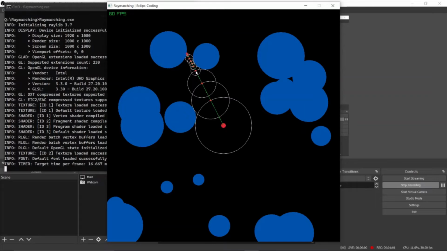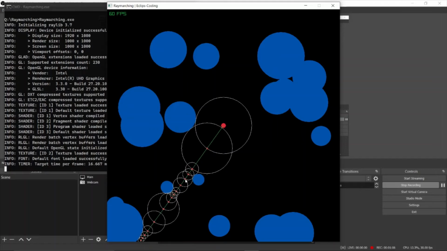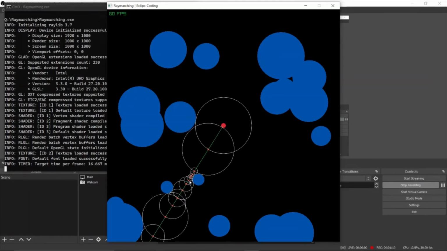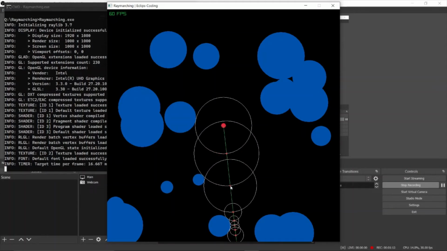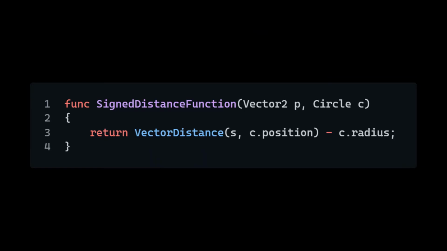There are tons of signed distance functions out there, both 2 and 3D versions, but for my example I will be focusing on spheres. Let's take a look at some code which should make it a bit more obvious how it's implemented. The first thing we should look at is the actual signed distance function, which for a circle is super simple. We get the distance between our point and the center of the circle and just subtract the radius.